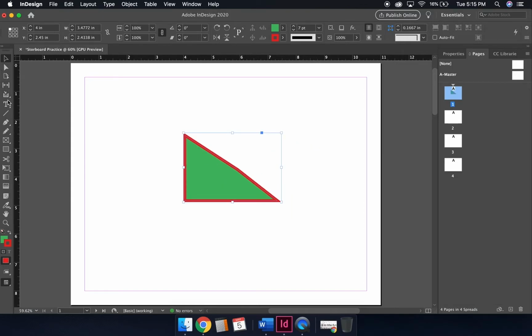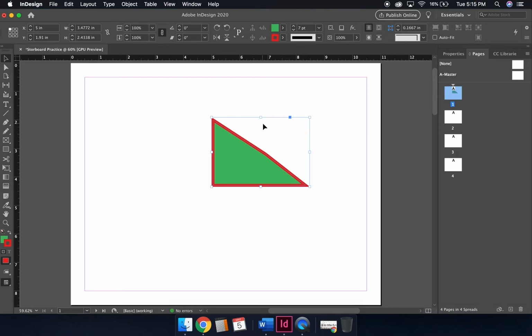So then you'll see a lot of the same things, like the type tools here, the line tool, and of course the pen and the pencil. But there's not going to be quite as many drawing tools. And just like Photoshop, there'll be a couple of those tools, but there's not going to be as many tools for cutting and manipulating images. So if you really need to cut something out, although there is some masking capability in here, I would still do it in Photoshop and then bring it in. You can bring in a Photoshop file that's masked, and it will honor the mask in the program. Or you can bring it in as a PNG, of course, with transparency set.